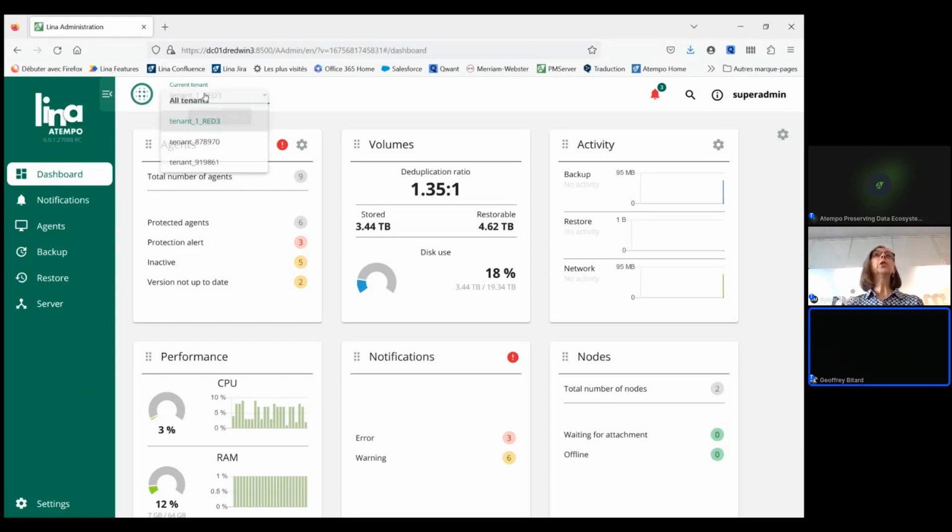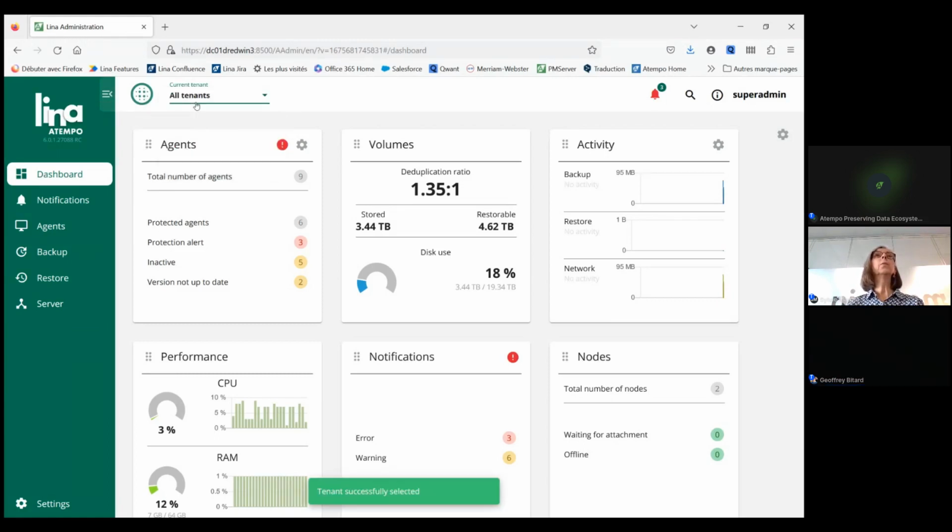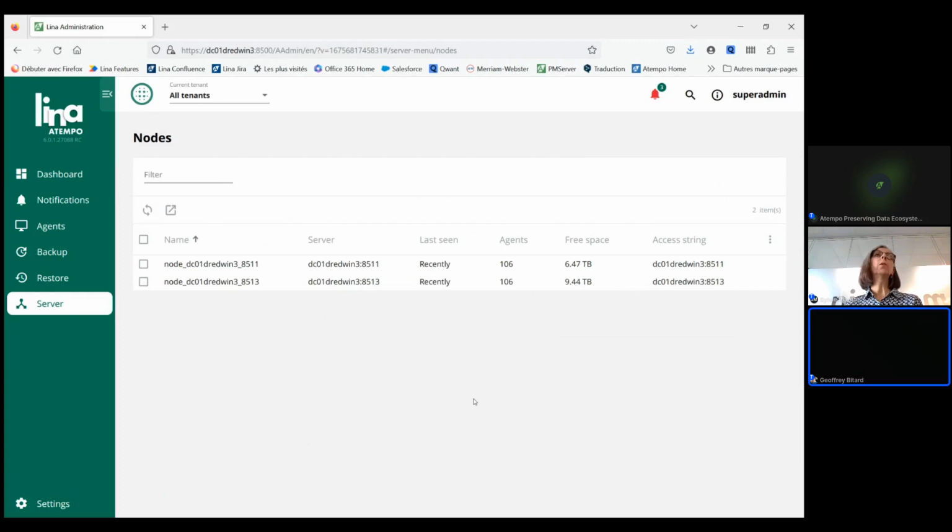You can now show the all tenants view, which can be pretty useful to supervise all your backups, but you won't be able to perform all the actions in the tenant view. For some specific actions, and I will show you later, you have to be in a specific tenant view. One of the tiles that's very important here is the node one. So this will give you the details of all the nodes that are present in your multi-server environment.